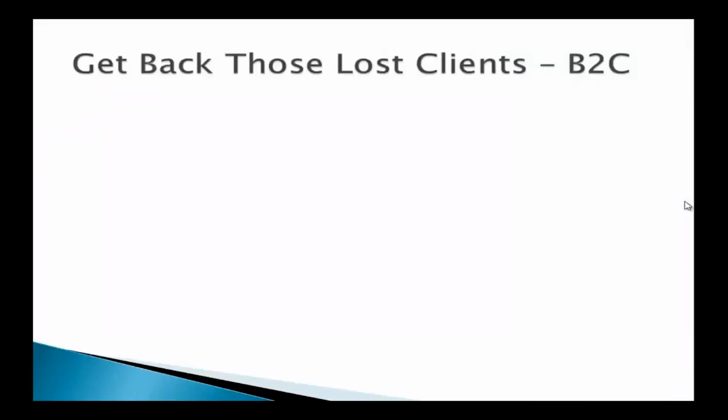So I've got another auto repair shop example, and it's not because I wanted to show you another auto repair shop example. It's because I want to show you a consumer-based mailing followed up behind it with the business-to-business mailing. And what may surprise you is that there's not much difference here.